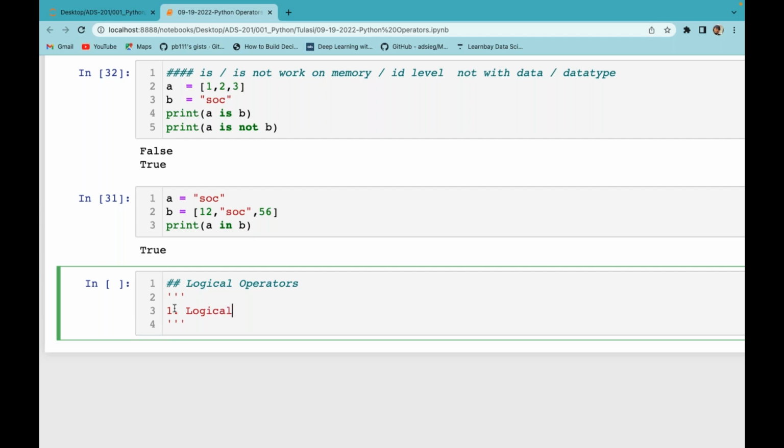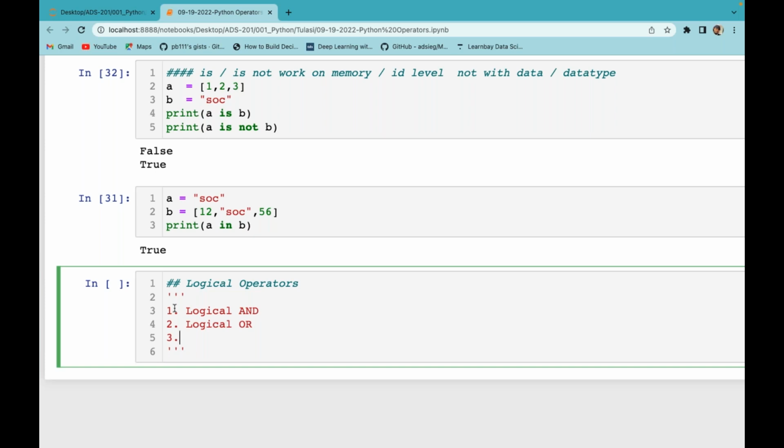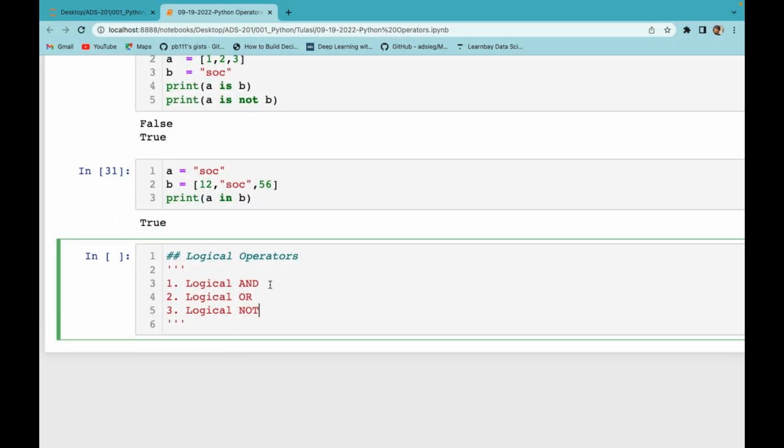The first one is the logical AND operator, the second one is the logical OR operator, and the third one is the logical NOT operator. These are the only three operators in logical operators, and they work with keywords, the same as the is keyword.